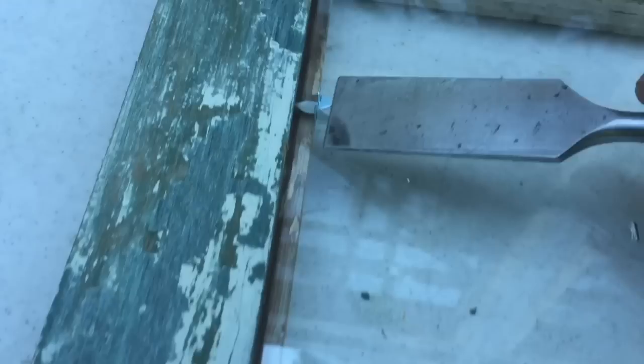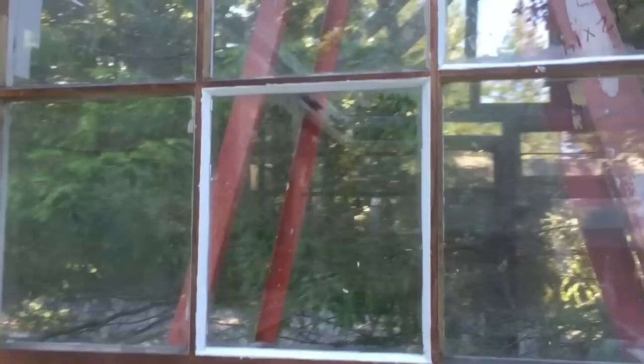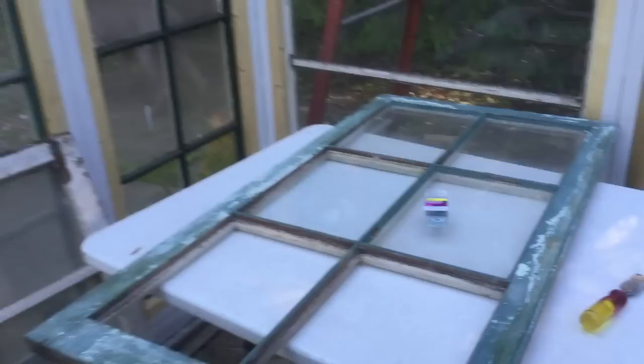To install glazing points, you press them into the side frame and then take a wood chisel, rocking it back and forth. As it begins to go in, it inserts itself right into the wood with a little pressure and rocking. After all the glazing points are installed, I'll use glazing putty to fill the L-shaped crevice there to hold and seal the glass in place. Some windows that had broken panes have already been glazed and repointed. One window with no glass at all has been completely reglazed, repointed, and installed inside the greenhouse.